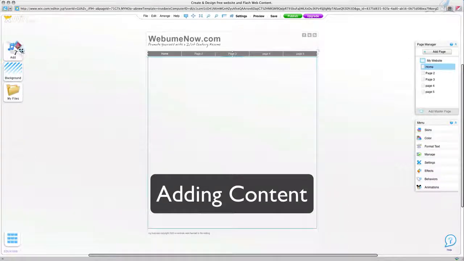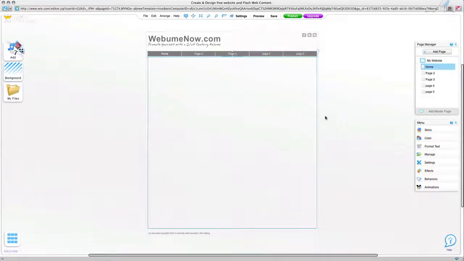In today's tutorial, we're going to be discussing how to add content to your site. If you were following along from our Getting Started video, you understand how we got to this point. And this is just a basic layout that Wix provides for a blank template. So today we're going to add content to the template.